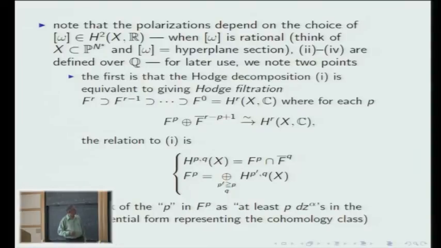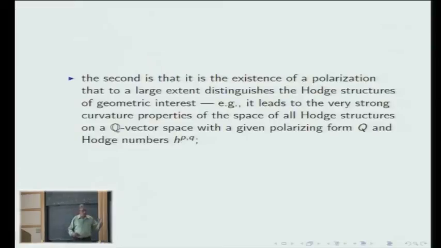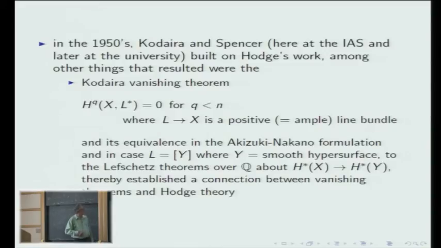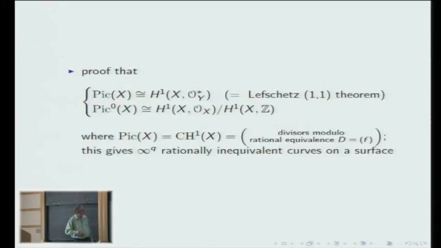I would, for later, I'm going to skip that. For later purposes, the Hodge decomposition is equivalent to giving the Hodge filtration, where the upper index means having at most that many DZs in the differential that you're looking at. So giving a Hodge filtration means that you have this, and this is the relation between it. From the Hodge filtration, you get the Hodge decomposition and the other way. And then I would just note that the existence of the polarization, that's a critical fact. I think a general Hodge structure is of modest, if any, interest. When the polarization comes in, then you begin to get some geometry. And I think I will skip this, the Kodaira-Spencer part.